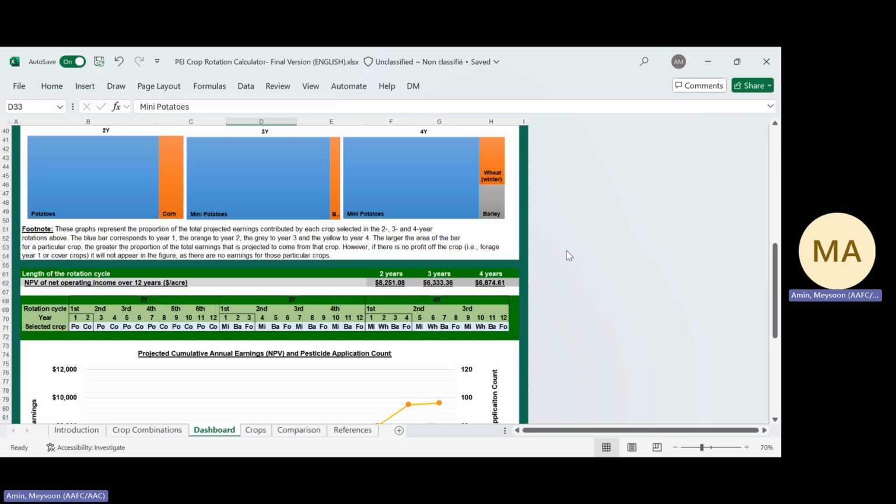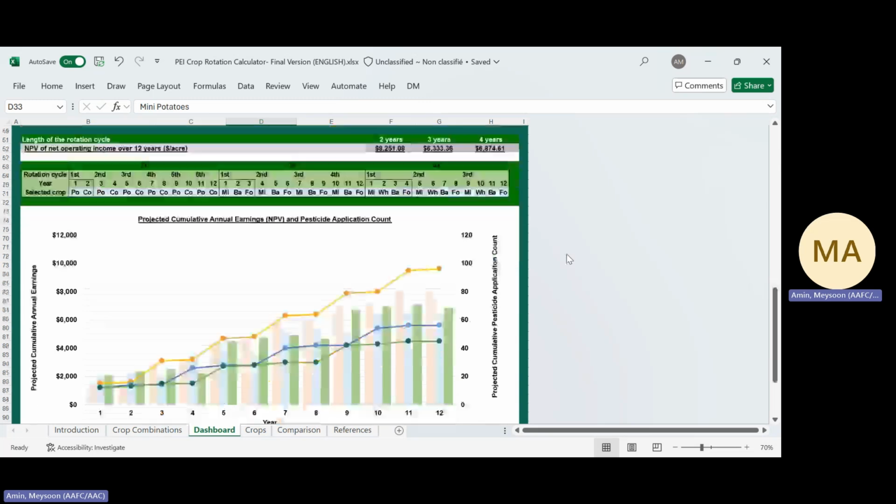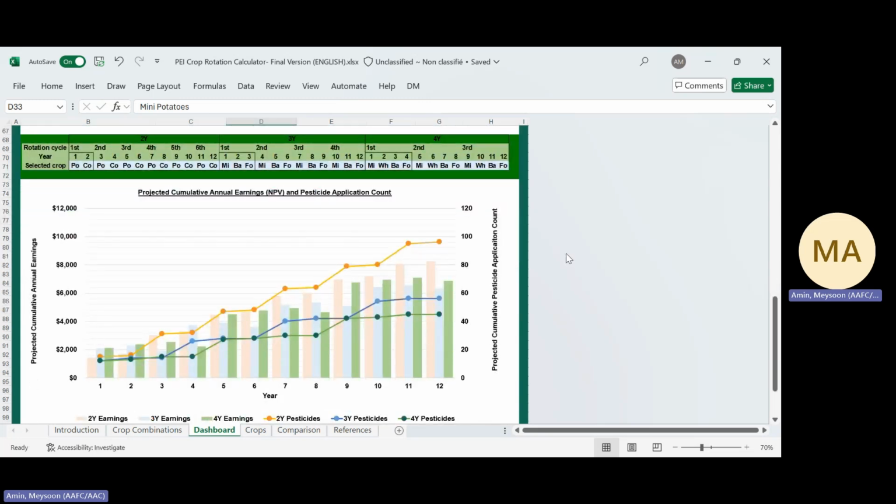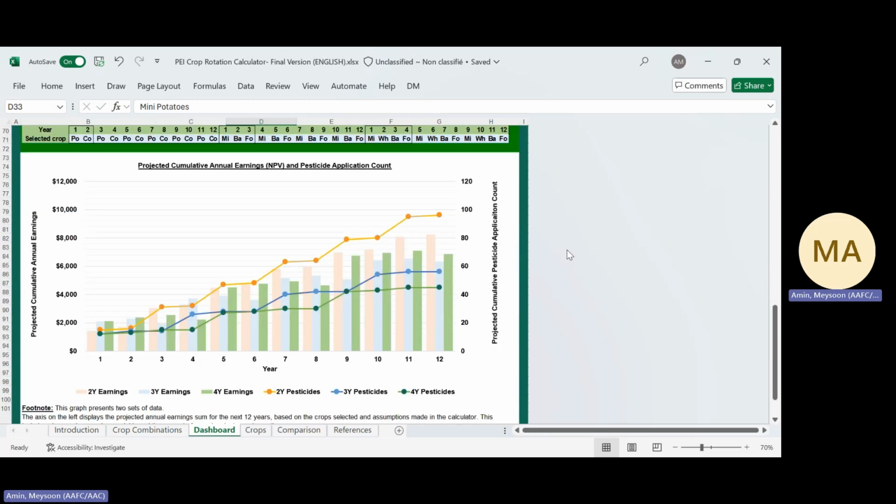This suggests that switching to the 4-year rotation could help Pierre achieve a more stable and profitable financial trajectory over a longer term, with benefits that outweigh the short-term gains from the 3-year rotation. So the primary choice would be the 4-year rotation.